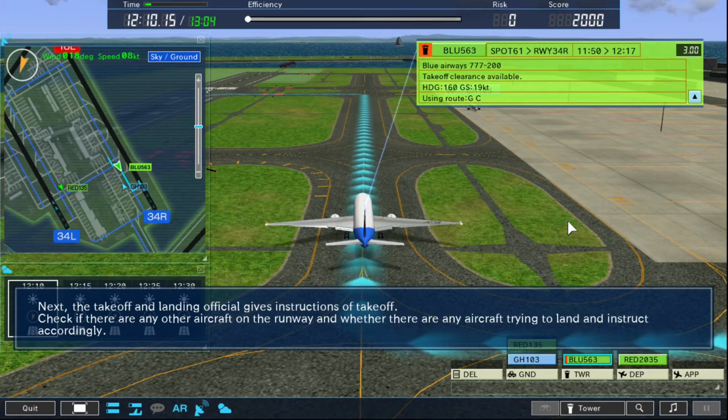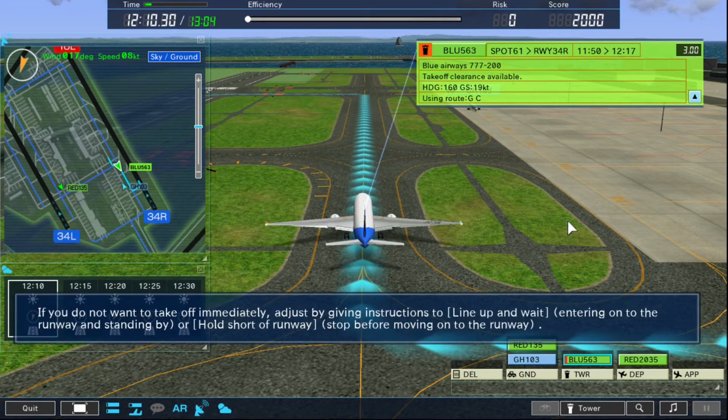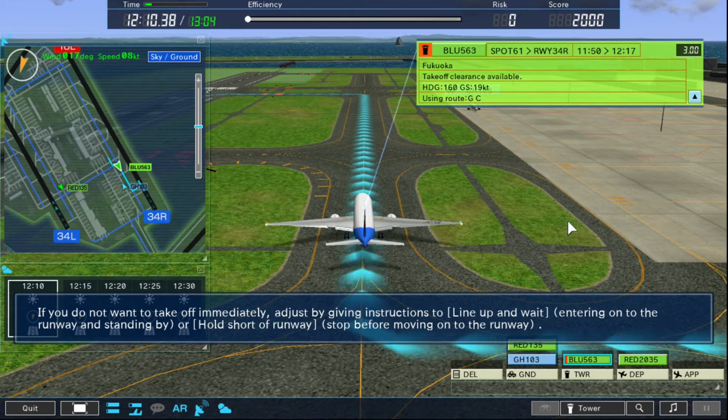So now we must give him the takeoff instruction. So you want to check if there's any other aircraft on the runway or any land or anything. So we want to see if the runway is clear for him to take off, pretty much. And if you do not want him to take off immediately, there are also instructions of line up and wait on the runway, so you enter the runway and you don't take off, or you can do hold short of runway, which is where he will stop before the runway.